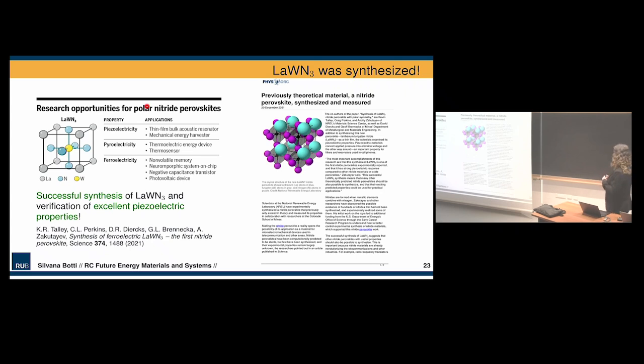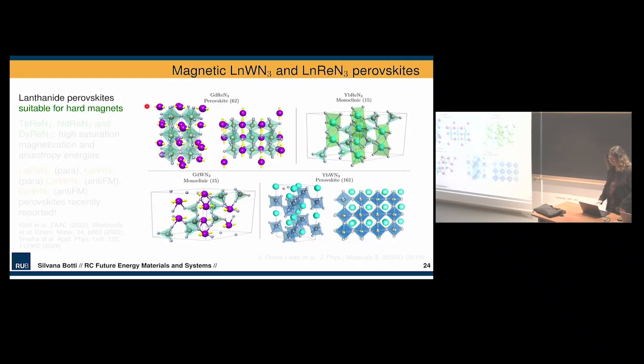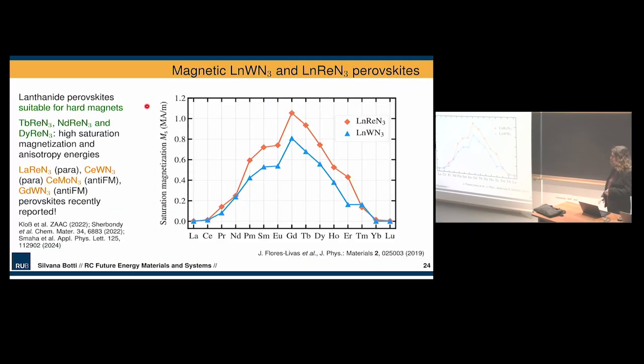Of course it takes some time to make things. In this case it's very hard to make a purely nitrogen perovskite, because the oxynitride perovskites are also very stable. If some oxygen gets in, one would get an oxynitride perovskite and not a purely nitrogen perovskite. But it's possible to do it. So this was a confirmation. And then more recently, other things appeared.